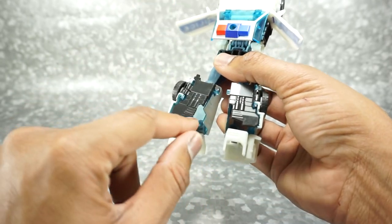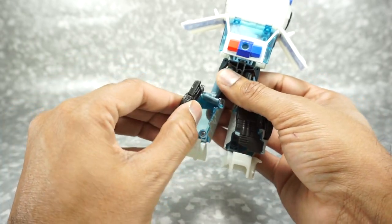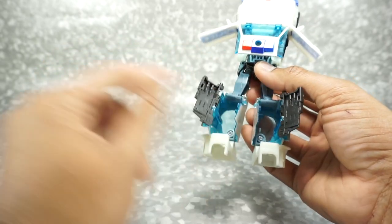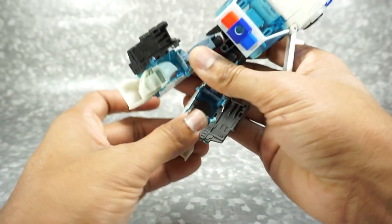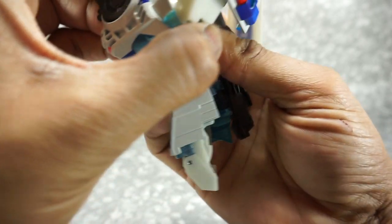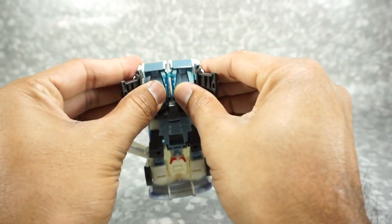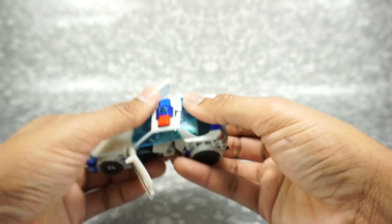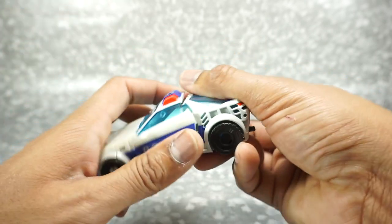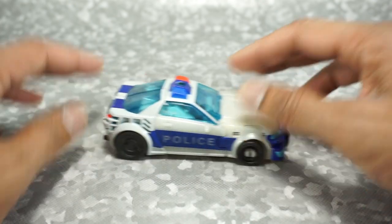I really like that they've got covers on the legs. Most cheaper versions of Prowl don't have leg covers — even the Earthrise didn't have leg covers, so I'm not sure why they can have them here but not on Earthrise. Open up those leg covers, fold in the sides of the feet, and fold the feet into the legs — very similar to most Prowl transformations. Get this tucked in underneath, peg these in together, close up this panel, and take these doors to secure the tab on each side. And there is Siren Shot Prowl in vehicle mode.